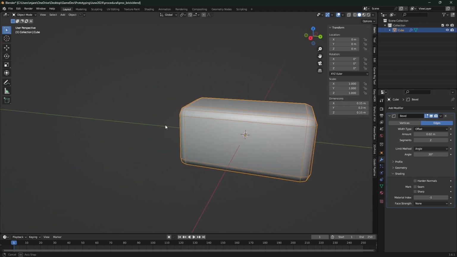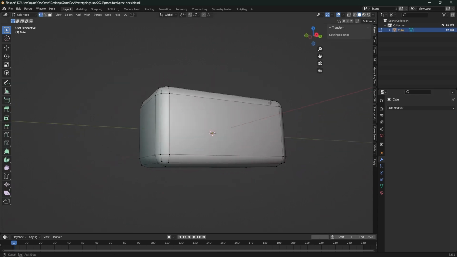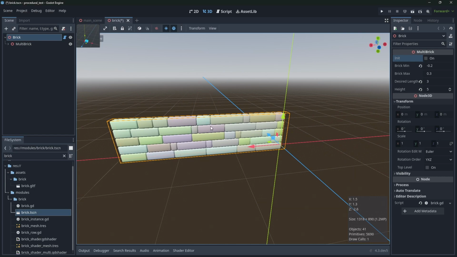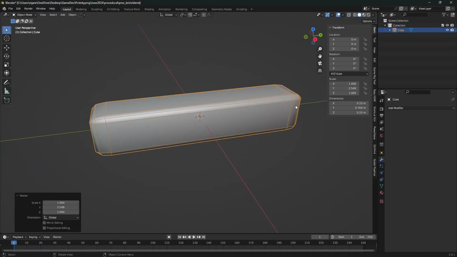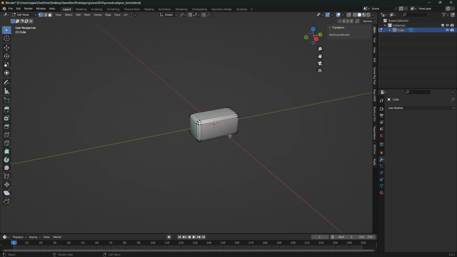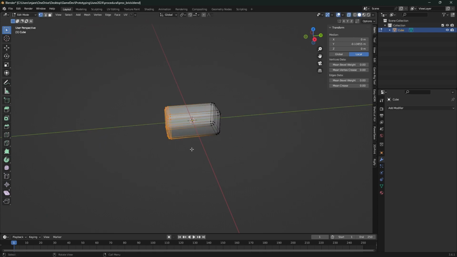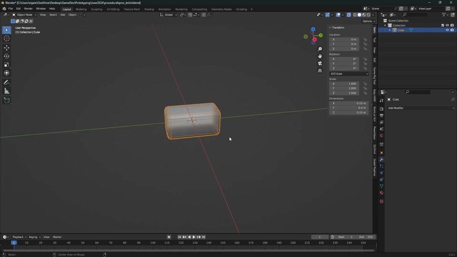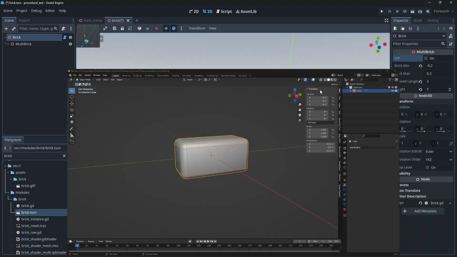I have wireframe on here so you can see exactly what this thing is made out of. But of course, if I apply the modifier, then you can actually see the vertices. My original idea was that we could take the bricks in the wall and just kind of stretch them as the size changes. But that really doesn't look good, and as the size changes, you could have defects in the mesh. Jumping back to Blender for a second, if we take this and stretch it this way or stretch it this way, you can see you get a good bit of deformation of that curve kind of at those edges. So the next thing I thought to do is we should probably take these vertices and pull them out, and these vertices and pull them out, right? To be able to resize the brick dynamically, preserving the shape of the curve, the bevel here. Okay, so that's the basic idea.